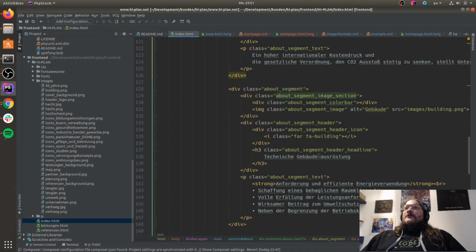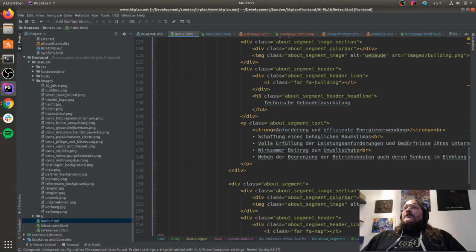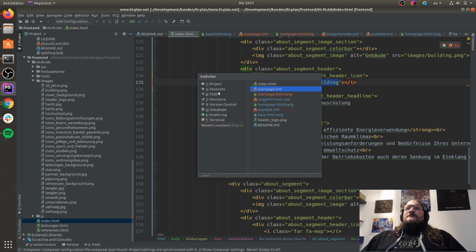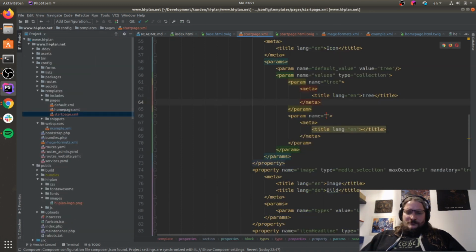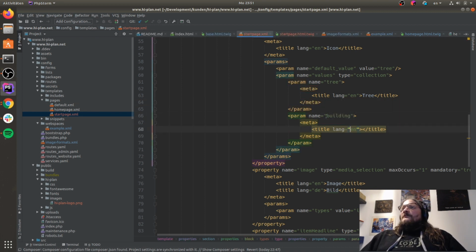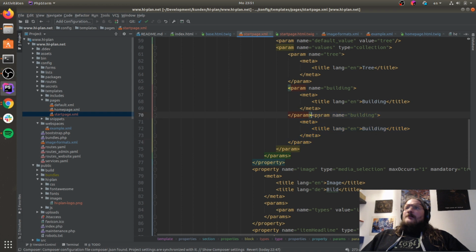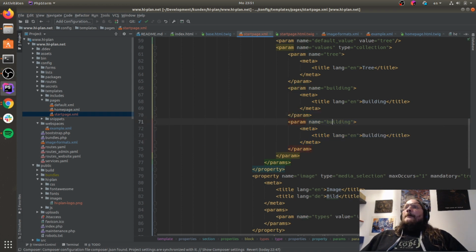So we have first tree. Second was building. Building, and the third is the same as this here. Map.